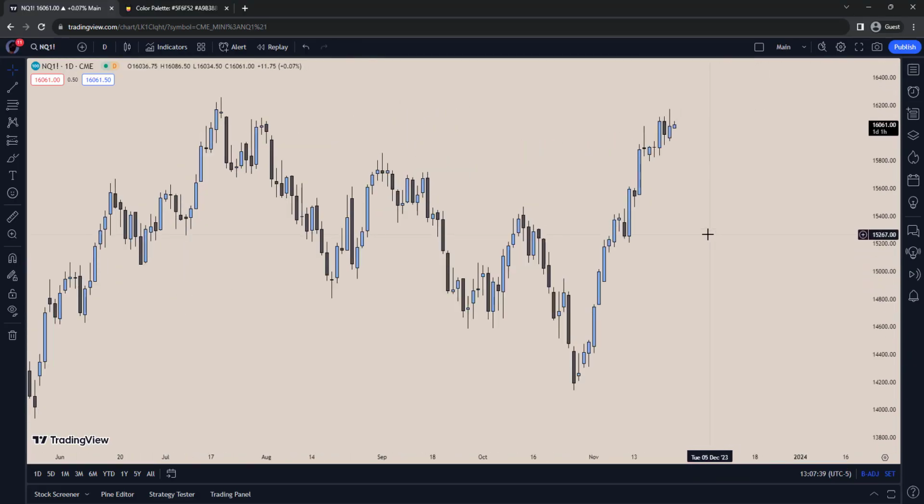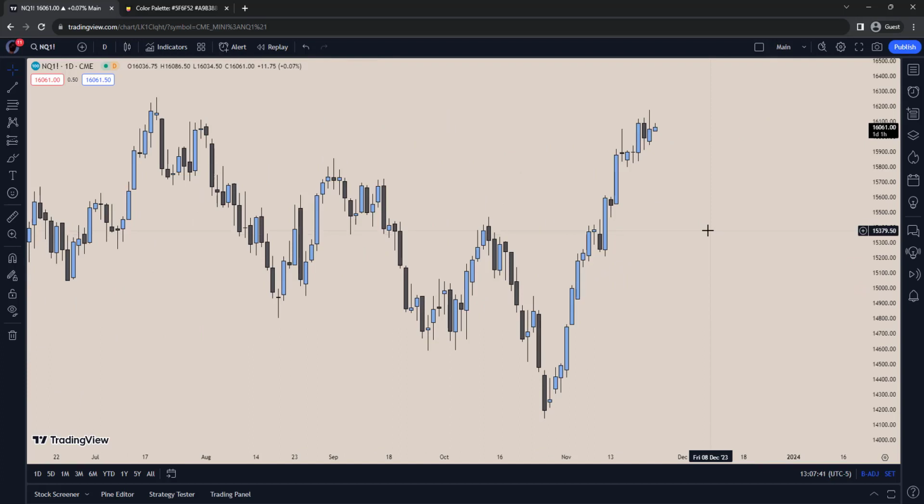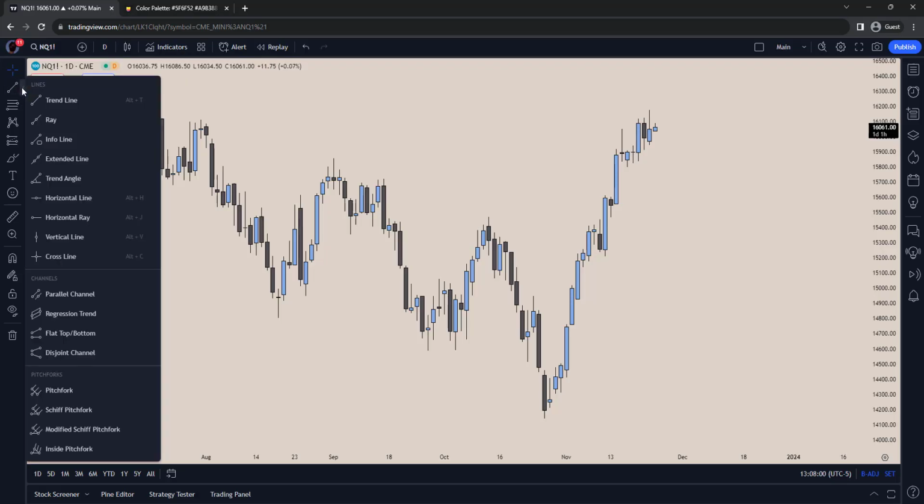So from here, we're going to use a couple tools mainly, and I'm going to add them to your favorites list just so then it's easier to access. So at the top here, your trend line, right? There's going to be an arrow that pops up right next to it on the right side. When you hover over it, you're going to click on that arrow and click the star next to trend line. You're going to click the star next to vertical line.